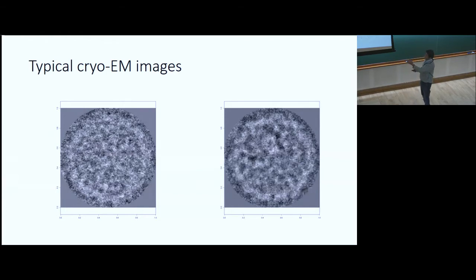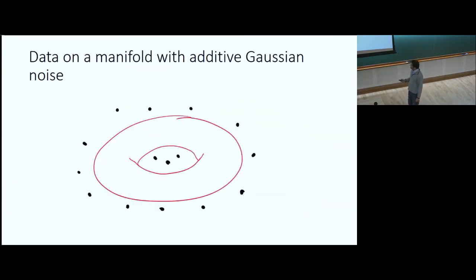But as I said, there's a lot of noise, which we will model by Gaussian white noise. So the question is not exactly that of fitting a manifold to points which are noiseless, but rather fitting a manifold to points which have additional Gaussian corruptions. This is a sort of attempt at portraying that. Here we have a torus, and these points don't exactly lie on the torus. They are perturbed so that they lie at some distance away from the torus, and these perturbations are assumed to be Gaussian.